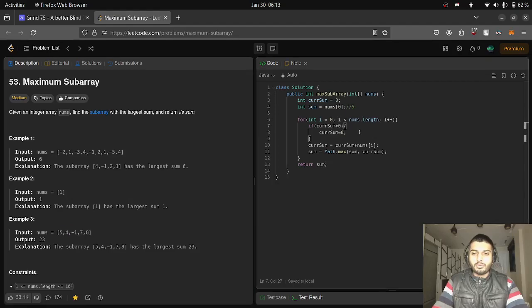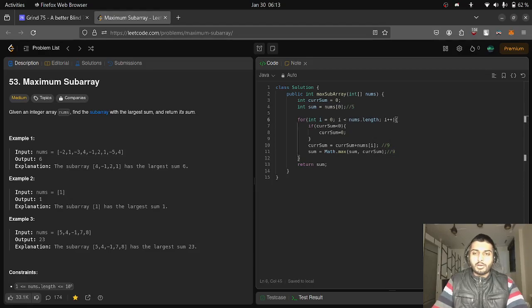Current sum is 0, this is false, so we come here. 0 plus 5 is 5. Math dot max, this value will be 5 as well. Now we come back. 4, this is still greater than 0, so we come here. 5 plus 4, which is 9. We come back to this point, it will be 9 again.